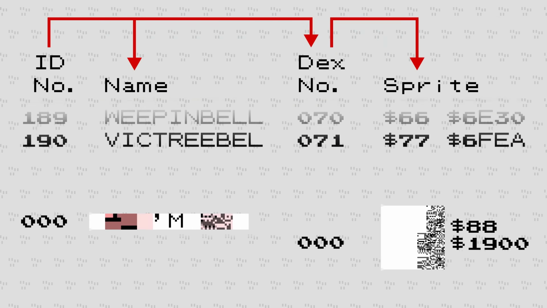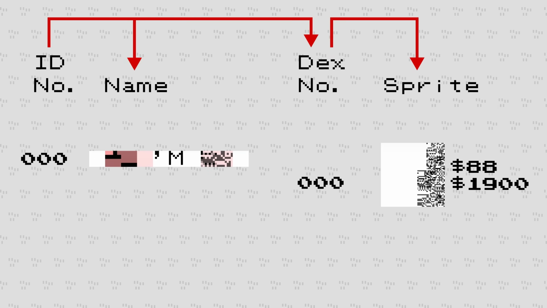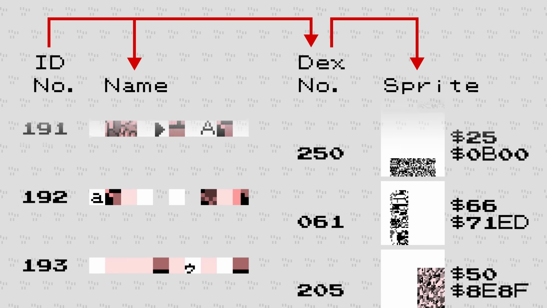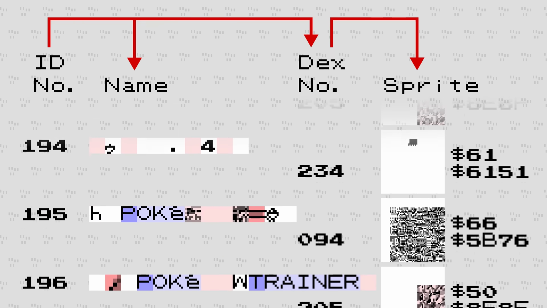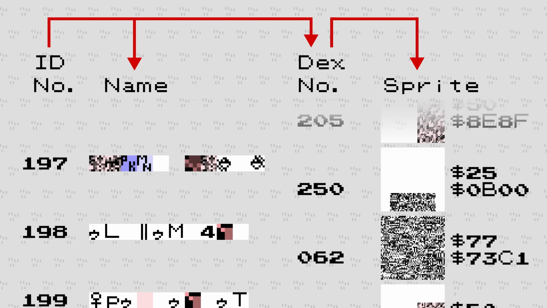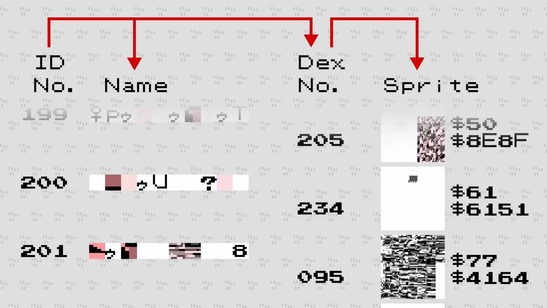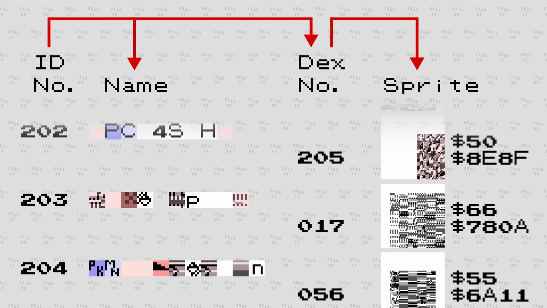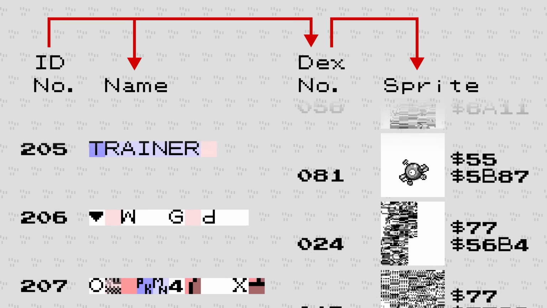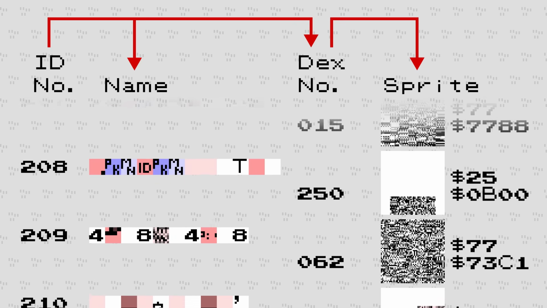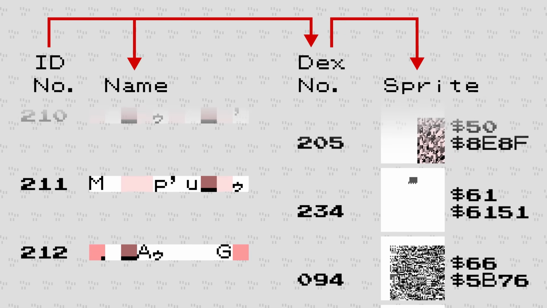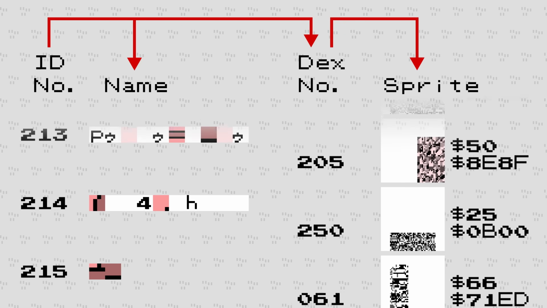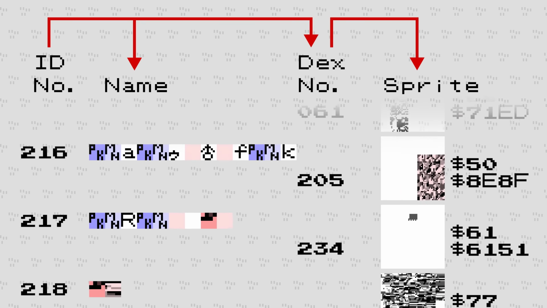Oddly, the glitch Pokémon with internal ID 0, ''M, happens to also have Pokédex number 0, just by chance, which is why it looks the same as MissingNo. As we look through all of these glitched Pokémon sprites, you'll see some of them have been marked with red. These are tiles that change their appearance depending on what is in memory at the time the sprite is loaded. See, the 16-bit pointer to compressed graphics data normally points to a ROM address, since that is where the data is supposed to be located.